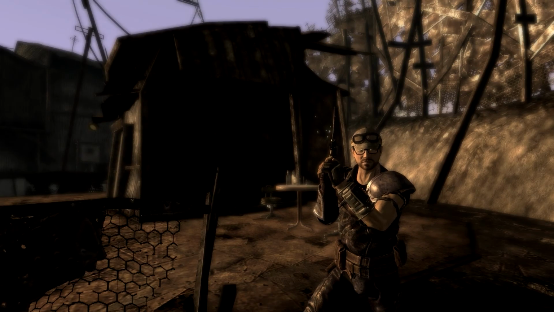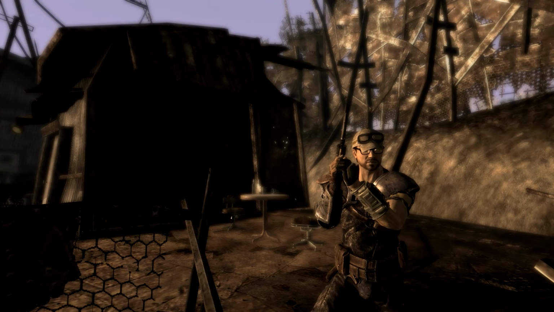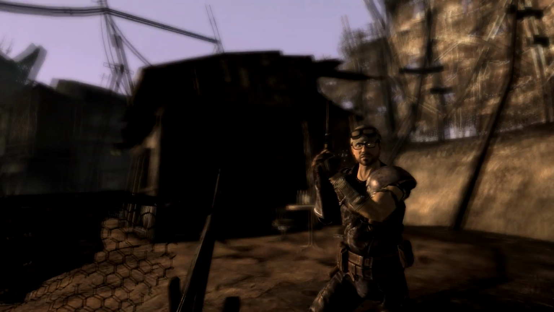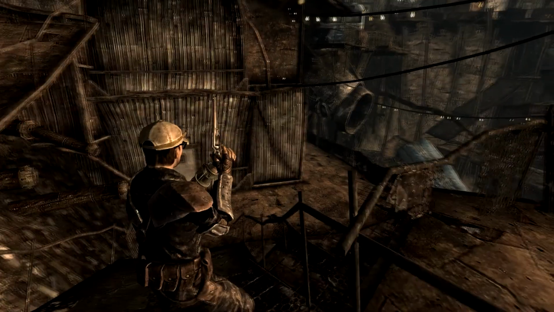Alright everybody, today we are going to be looking at the Fallout 3 Enhanced Camera mod. This is a pretty cool mod. It's an FOSE plugin for Fallout 3 that enhances the way the first-person camera works. So without further ado, let's take a look at the first-person camera.